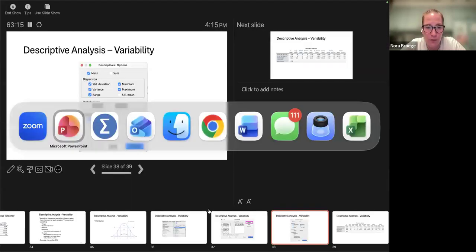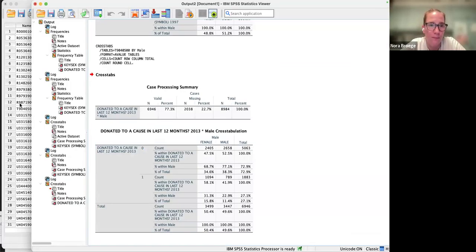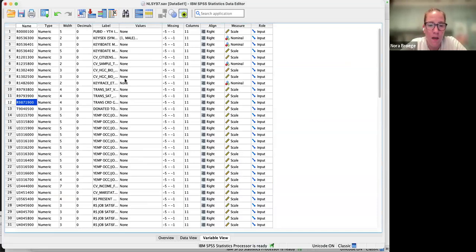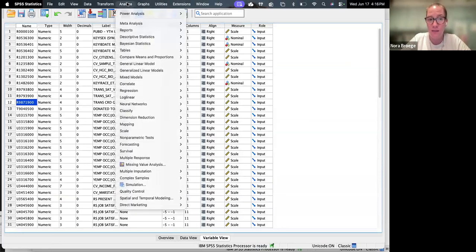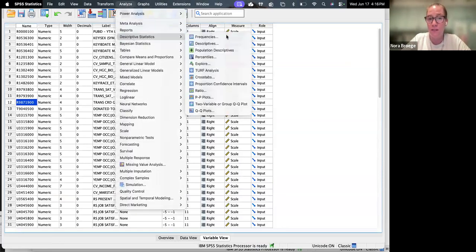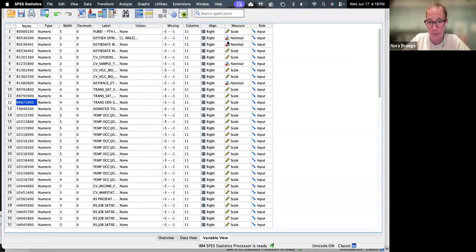So now I'm going to go back into the SPSS data file for you. Here we go. Okay, so let's now calculate the measures of central tendency for the parents' level of education, GPA, and SAT. So we're going to go Analyze, Descriptives, Descriptives.